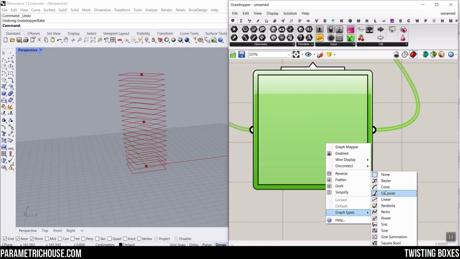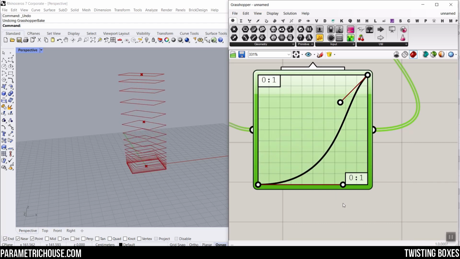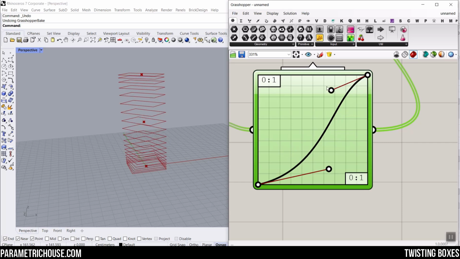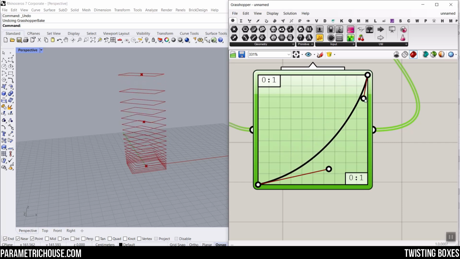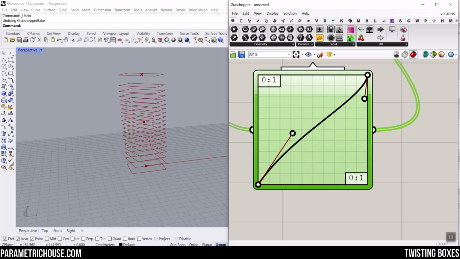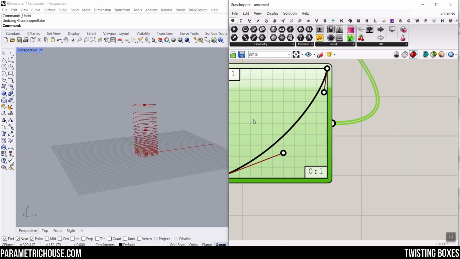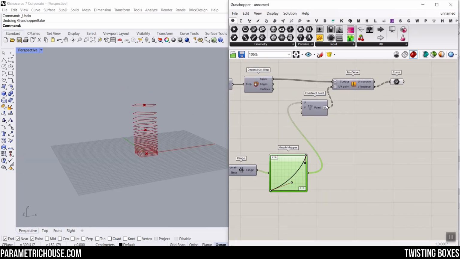That's the best graph type you can use to change the handles. Here you can see how easy it is to change the distribution from linear to non-linear. That's how you can play with this, and it's really fast.